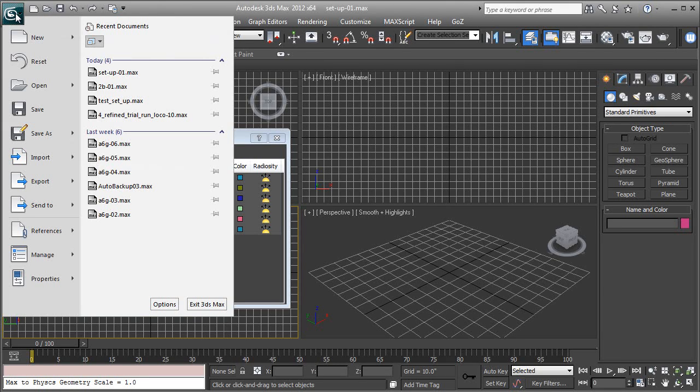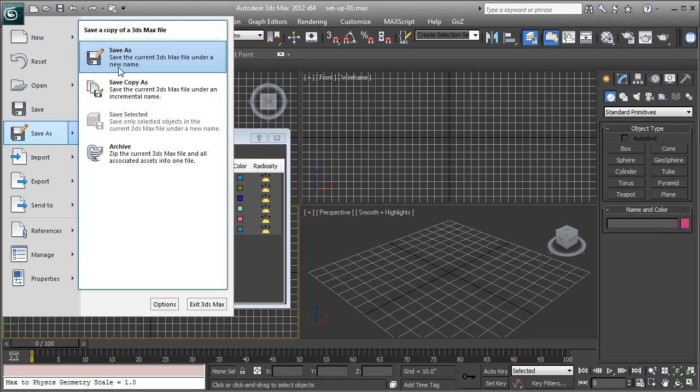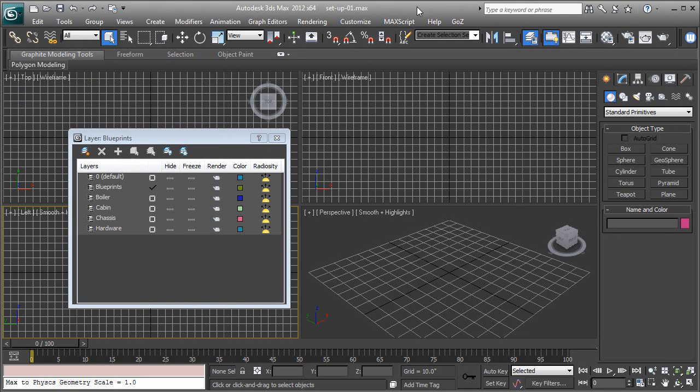You can also save as. There's a whole list of options for saving as. Might be a good idea to save iterations because sometimes you have crashes. You don't know if it's going to happen. So by saving iterations, if you were to have a crash on your current file, you can revert back to an older file.